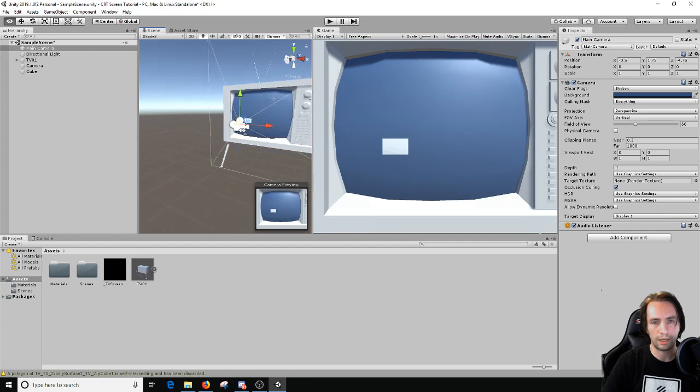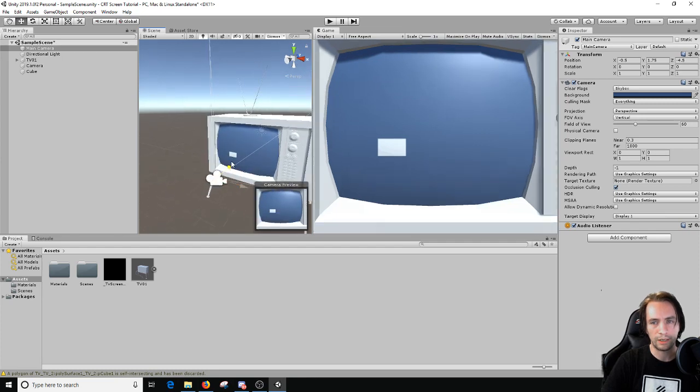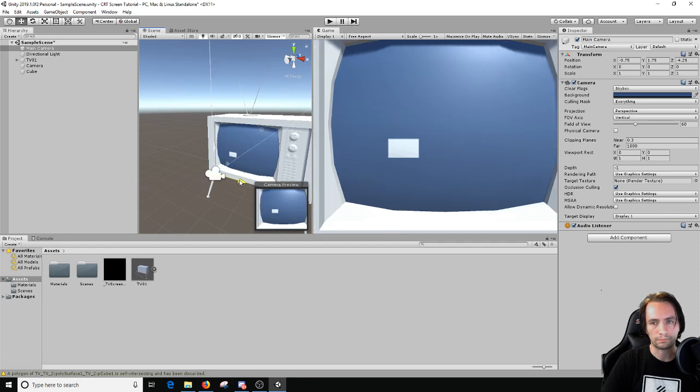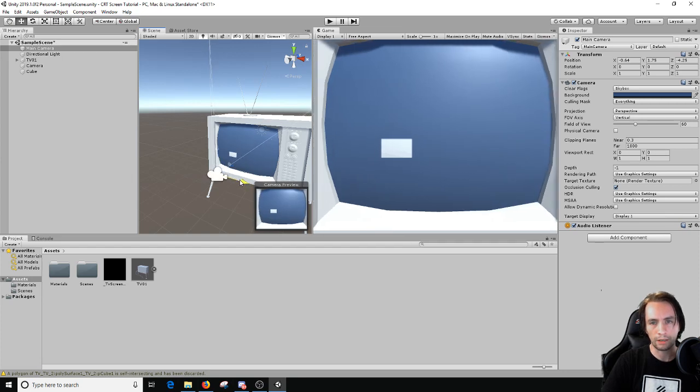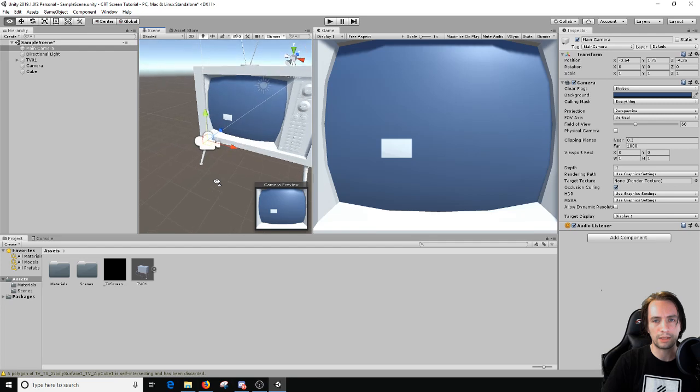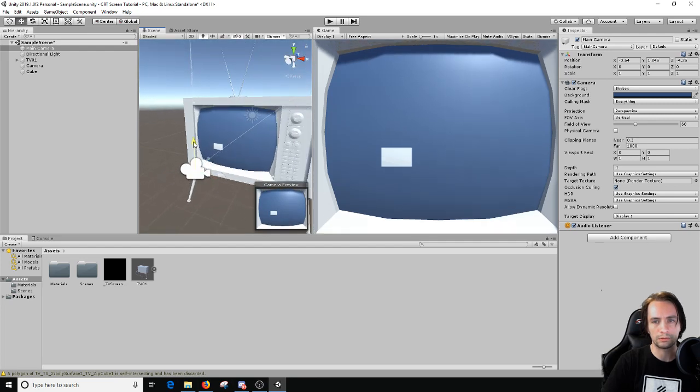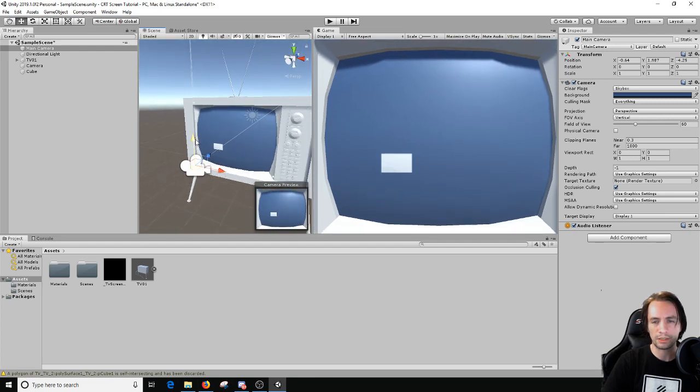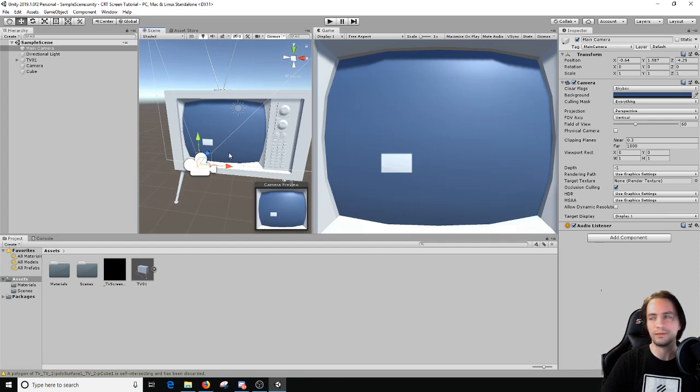Kind of something like that, maybe a little closer. I've done this before. There are so many things I could do to make this better, of course. But as far as I know, there's really not any tutorials on how to do this. And it's simple. I mean, there are tutorials on how to do this, basically, with the target texture thing.